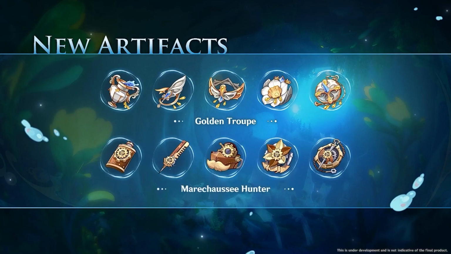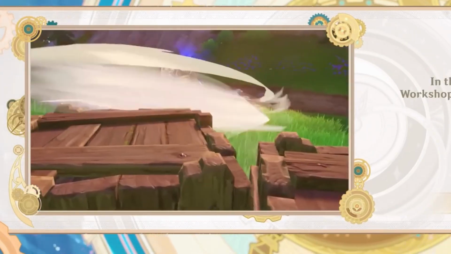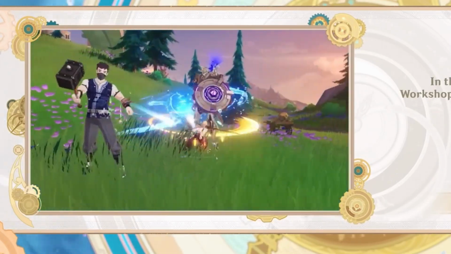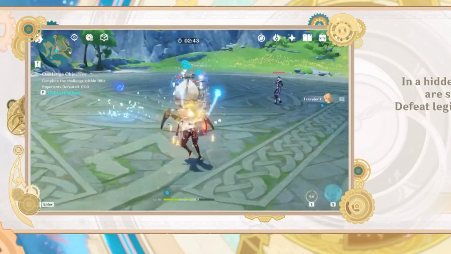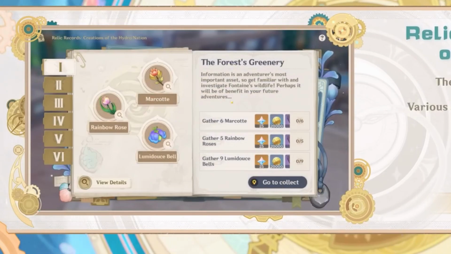And also Hoyoverse being sneaky. There is also 2 new artifacts set, but didn't share with us anything about them. And something that didn't get place in the update stream is the Hydro MC. This is just a little bit of gameplay for the Hydro MC. I hope it is good.